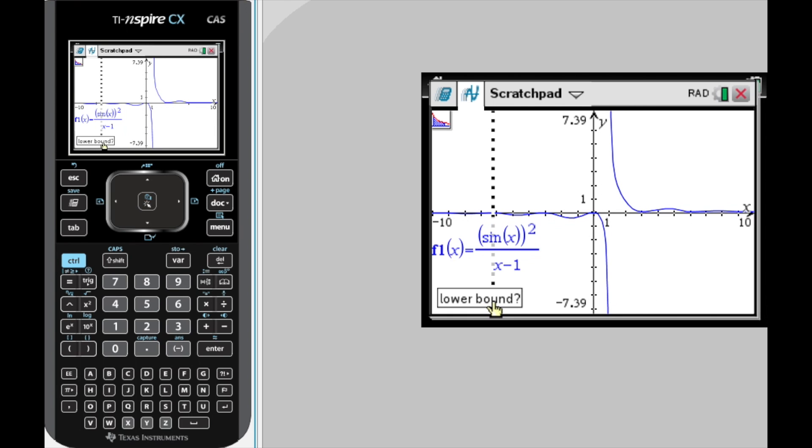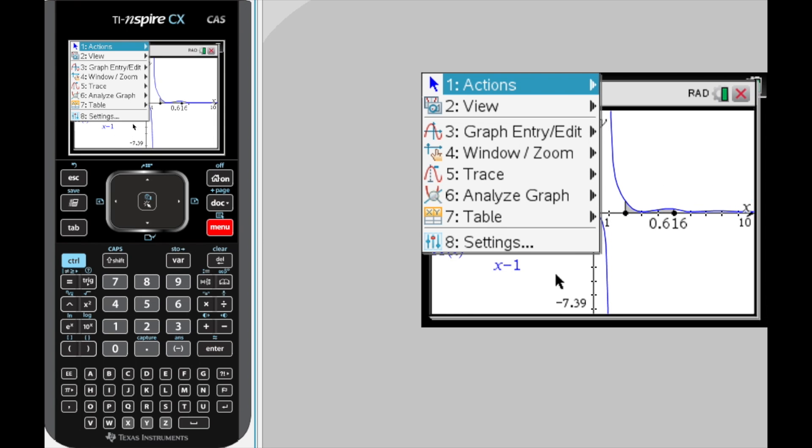I cannot figure out how to just simply type in a number, but I am going to give it a shot. I can hit 2 and enter. And see, that just doesn't work. But I can move this around because I am not at the value of 2. I don't think so. Let's try it again. And hit 5. Enter. Oh! Well, last time I thought I did this with my actual handheld calculator, it didn't work. But there you go. You can get the graph drawn.